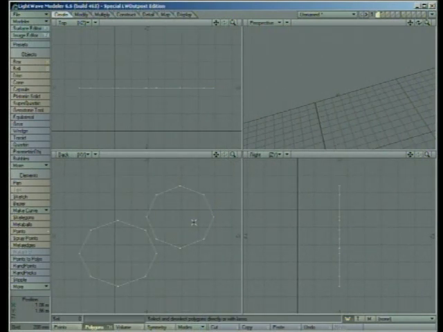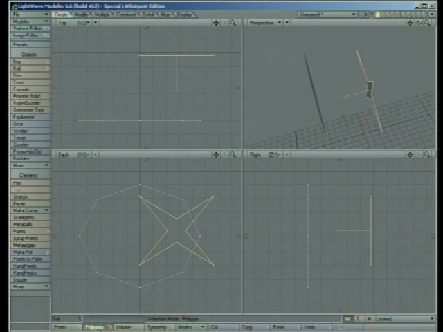First I'm going to go in and modify one of them by stretching him out a little bit, something like that. And then I'm going to move him so he's lined up in just a haphazard manner with my other object. Okay, so let's select both of these guys.